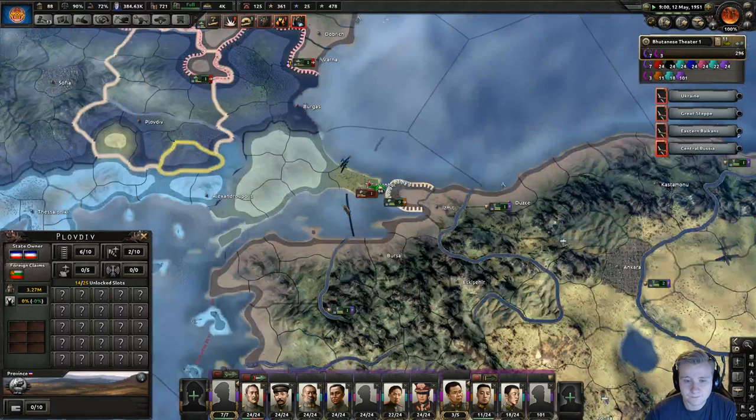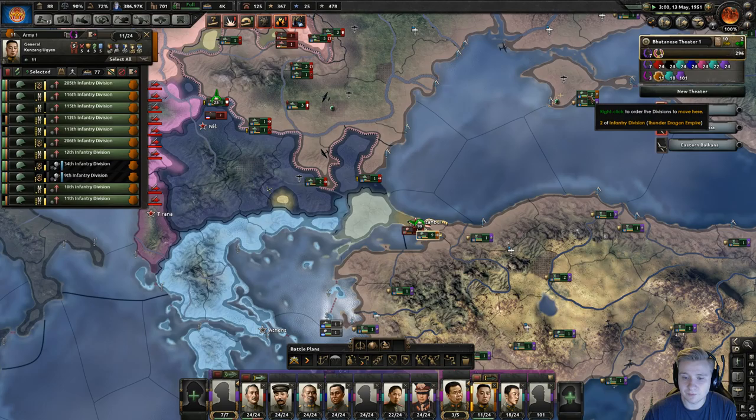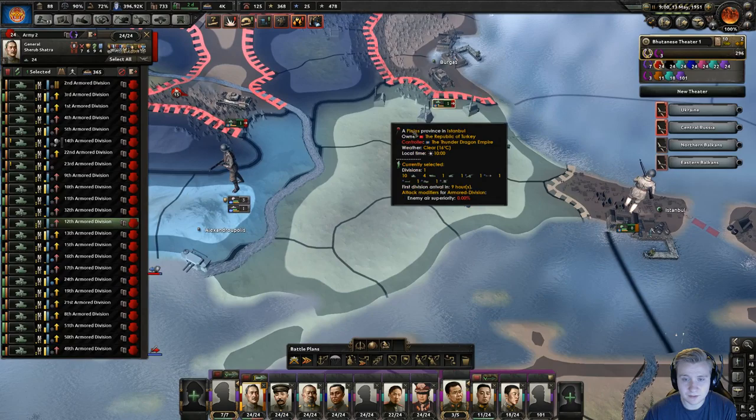Only taking Istanbul right there, that would be very, very lovely. That'd free up 9 divisions to the main front line. And this would actually free up those divisions as well, so all of these guys would be able to join the main front. Cool. Wait, who the hell is... Oh, Republic of Turkey is this. So yeah, that we have to grab.